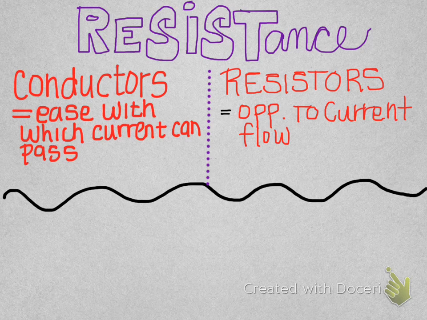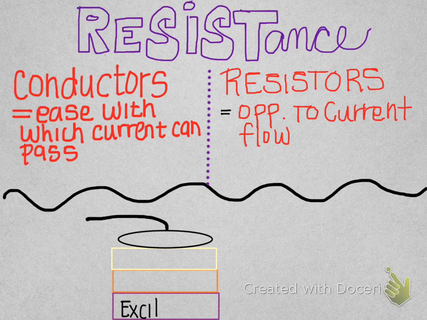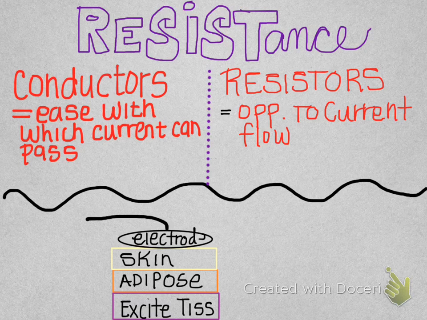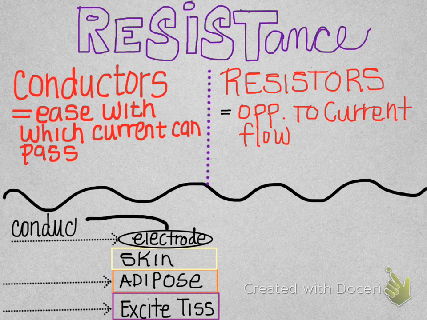But on the other end of that spectrum, we also have resistors within the human body that oppose current flow, and we really want to limit their opposition if we can, so that we allow electrical modalities to be delivered to the desired tissue during our treatment for our patients. So what are the conductors and the resistors that we face when we apply an electrical modality? What you'll start to see are some of the similar offenders, the biggest offender probably being the skin, and the adipose tissue, right? So the electrode is always going to be a conductor. Then we have our adipose tissue, which is going to be an insulator or resistor.